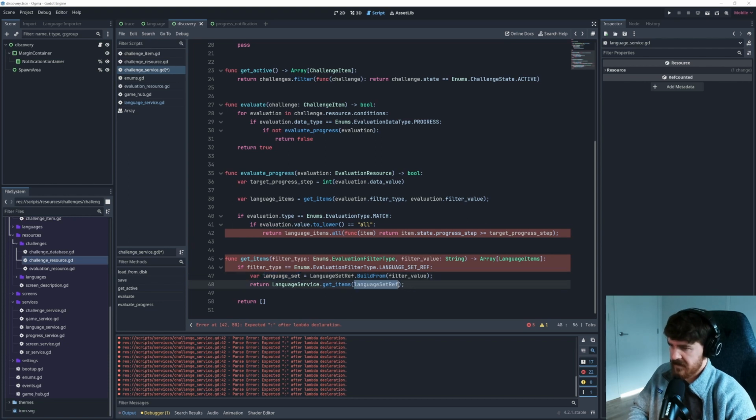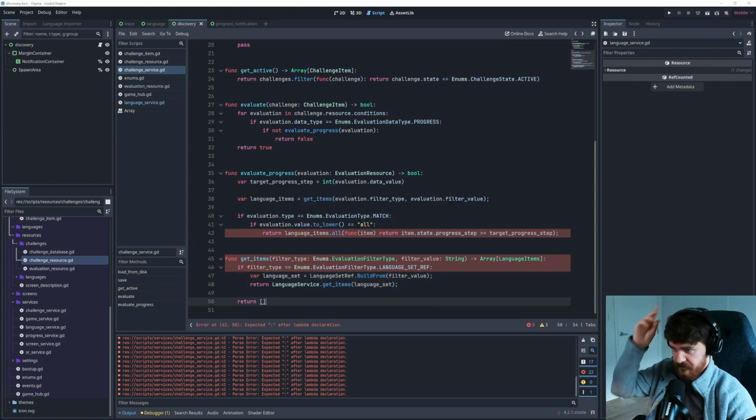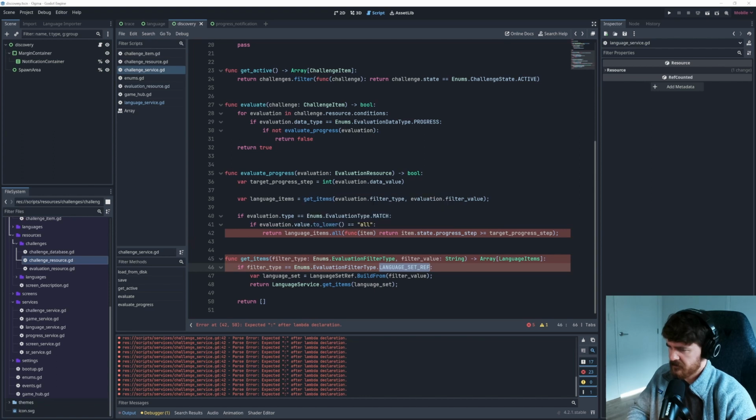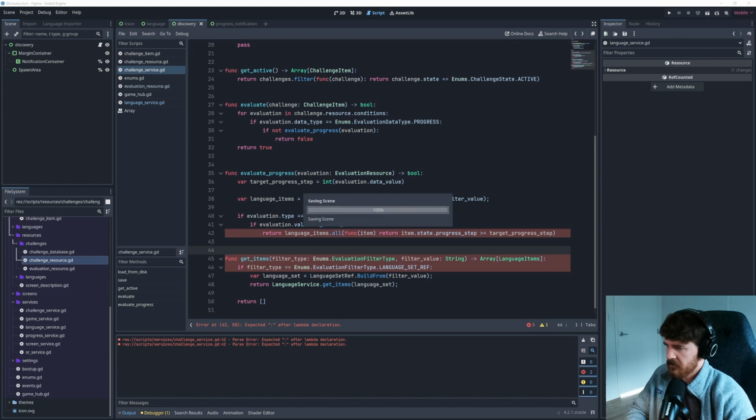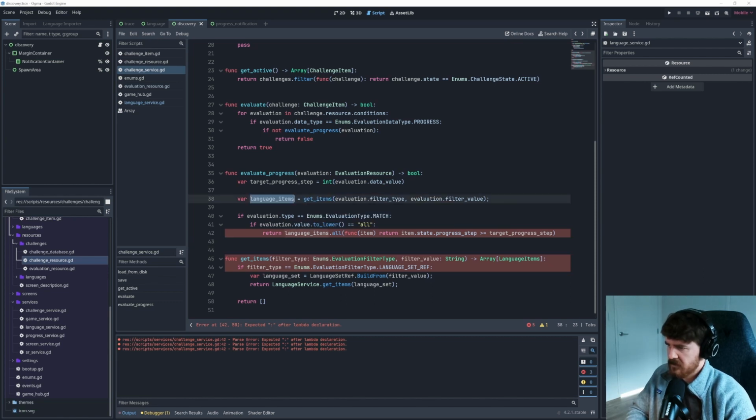Get it based on this language set. What is happening? That's a lot of errors. Func get items, that shouldn't be there. That's probably not helpful. Language items, all.